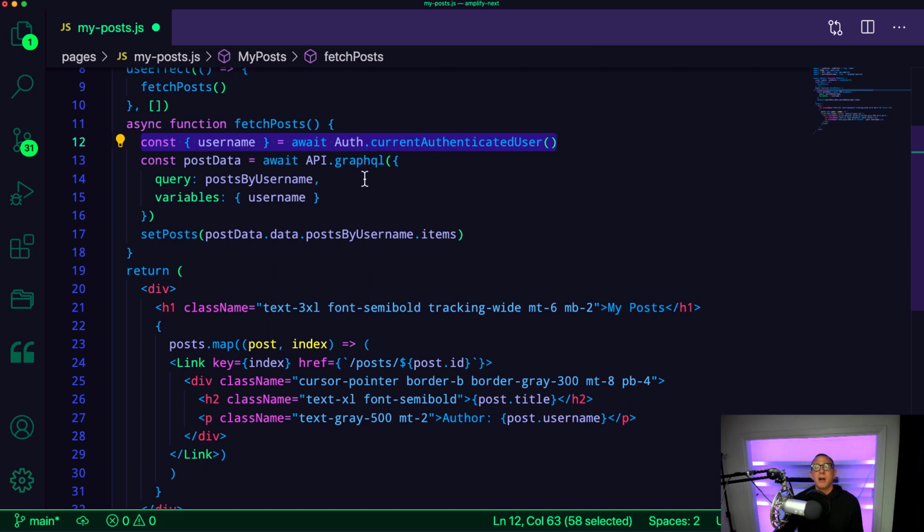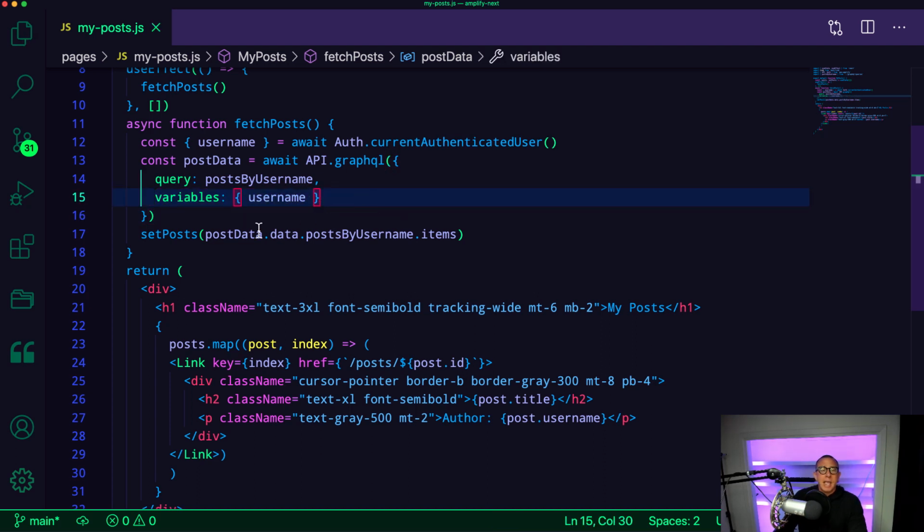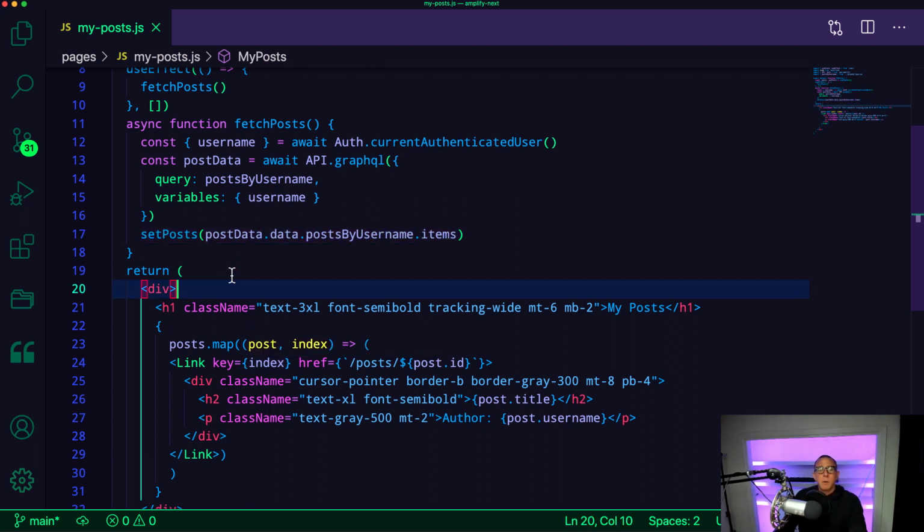So the auth.currentAuthenticatedUser is going to fail, and this function will never even get called in the first place. So we're going to go with this current setup, where we're calling the post by username query, and the variable that we're passing in is the username. And then once the data comes back, we call set post again, very similar to what we did in index.js.